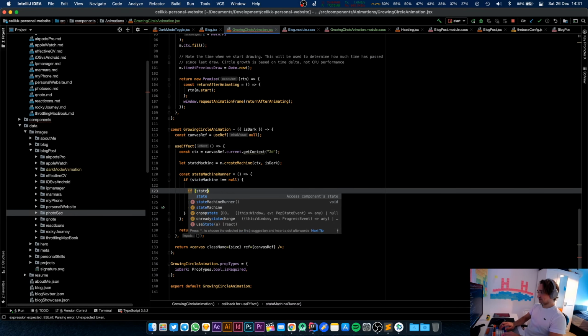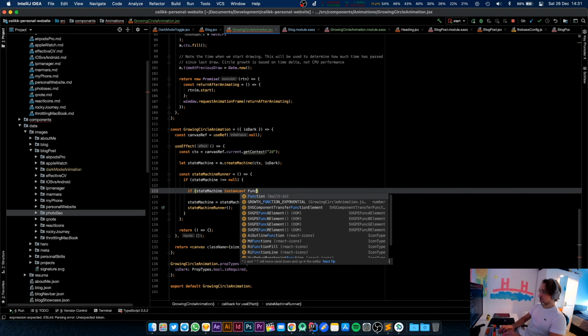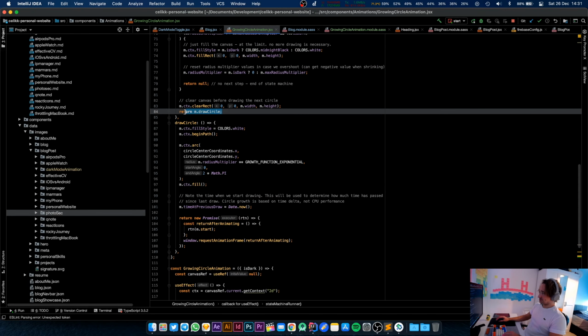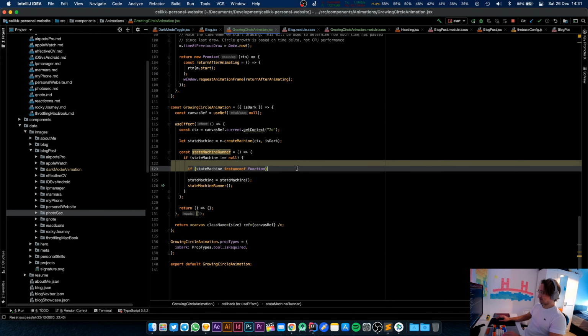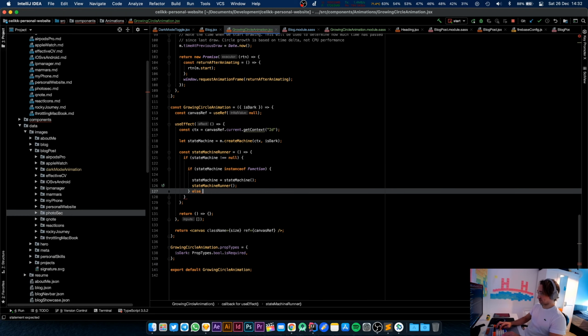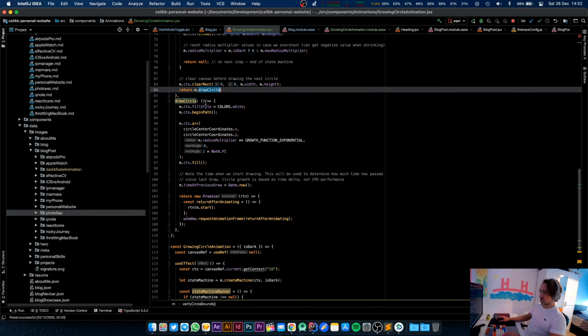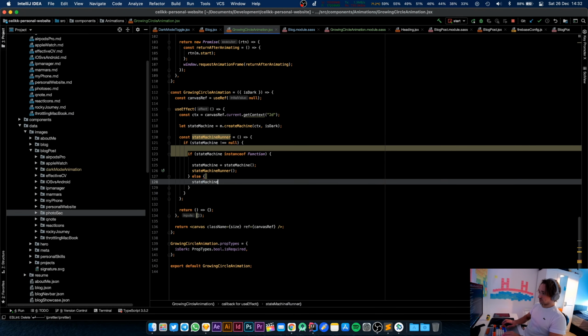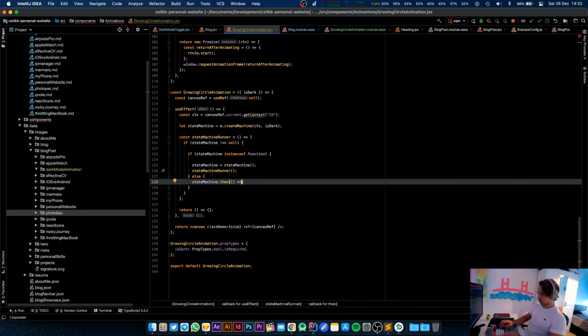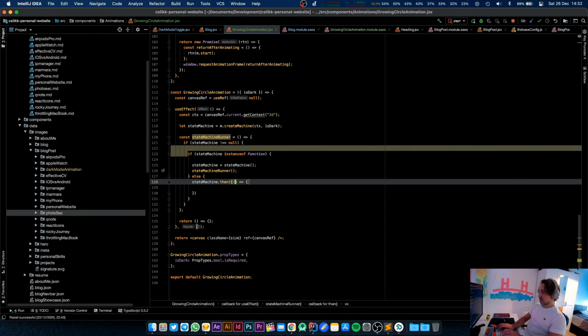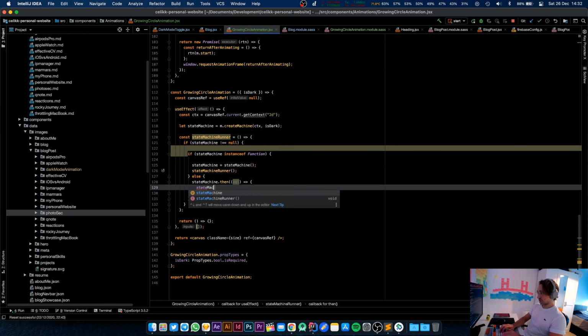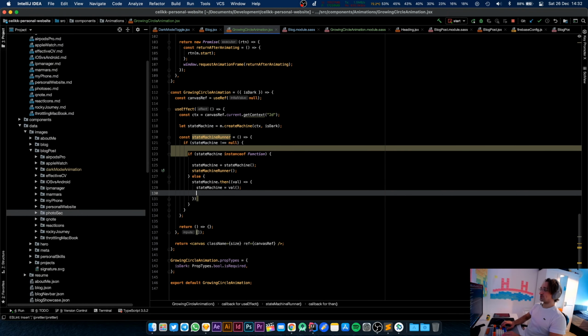So if state machine instanceof function, which means it's something simple like this, not a promise, then we're going to keep doing the same thing that we did before. But if it's not a function, then it has to be a promise, right? Because that's the only thing that we return, if not a function. Okay? If that's the case, then we're going to wait for this promise to be fulfilled. If this promise is fulfilled, then we have another function in here. We need to take the coming promise state machine equals the result of this function that is coming inside from the promise. And we're going to call our state machine runner again here.